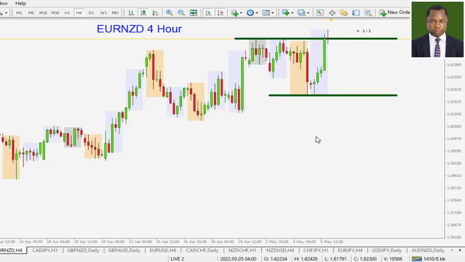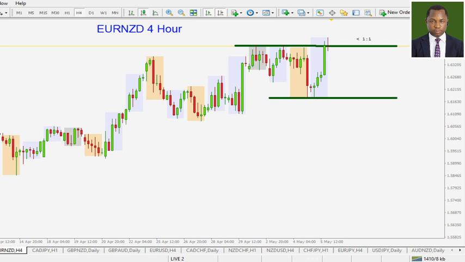Now the euro against the New Zealand dollar. Remember, we took a trade here. All right, we took a trade in this pair, maybe somewhere around in there. We cash out some profit around in there. See what they did? They succeeded again in driving price all the way to that area, possibly taking out all those stop losses that were placed at break-even position.